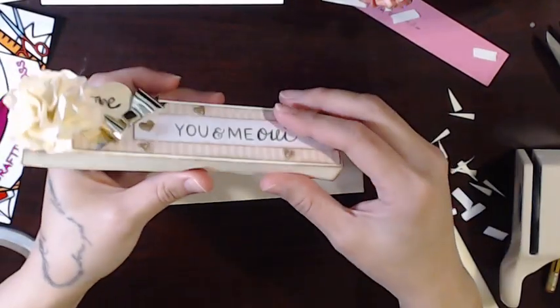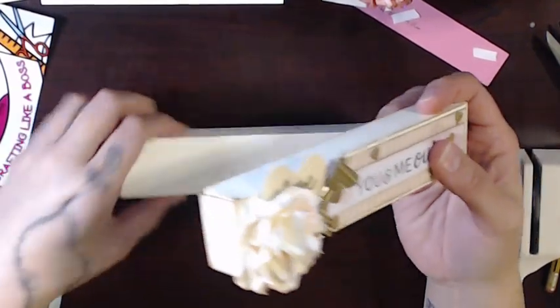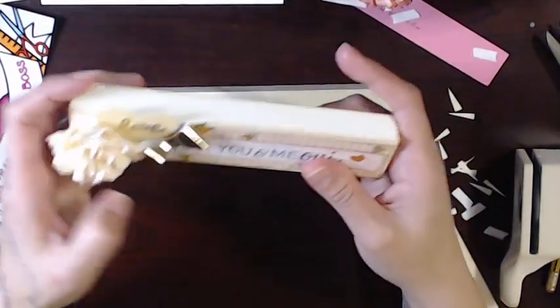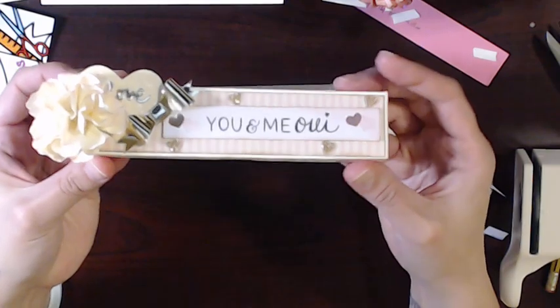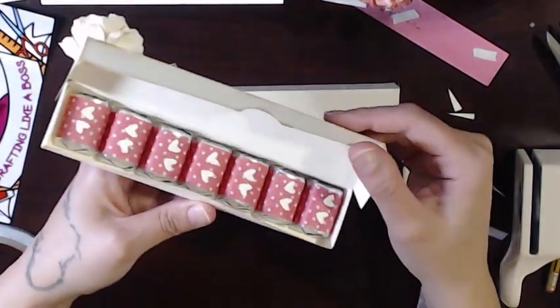I cut mine a little bit weird, so my top is a little bit looser than this one is. See how nice and flat these flaps are? Mine kind of bulk out a little bit. It's because I didn't listen to don't cut the rectangles. I cut a little bit of the rectangle, but it wasn't a big deal.